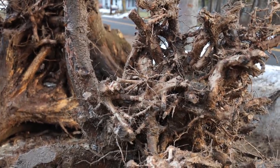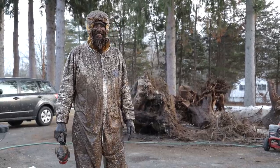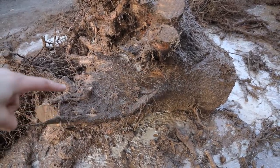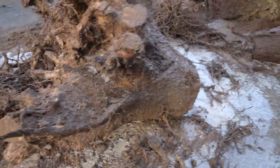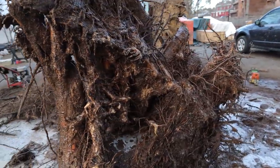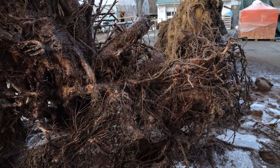Now, I guess we could have just laid laminated knees or bronze knees, but what's the fun in that? That looks fantastic. So all of that is one big piece. We'll be able to get a pretty good knee out of that. Still working on the rest of it. There's a bunch over here, but this is a heck of a lot more work than we expected.